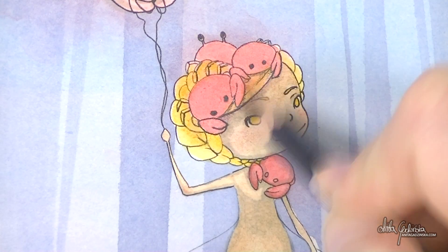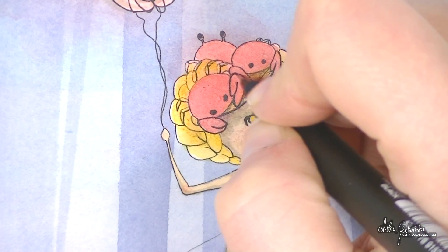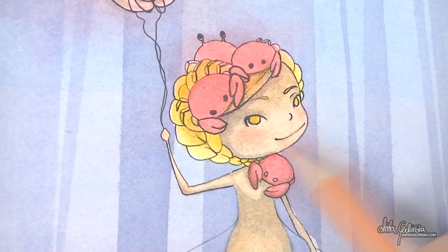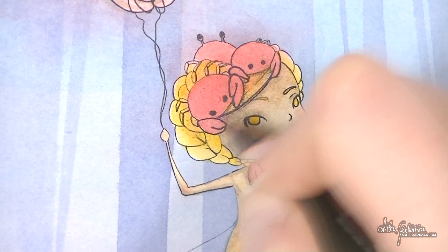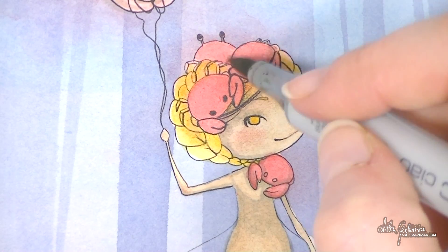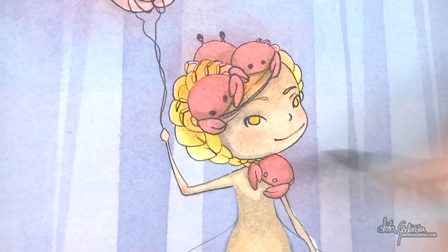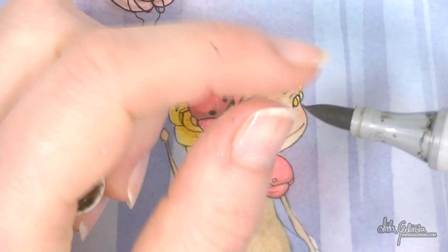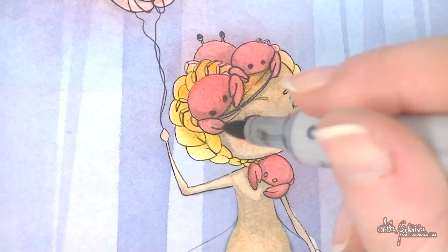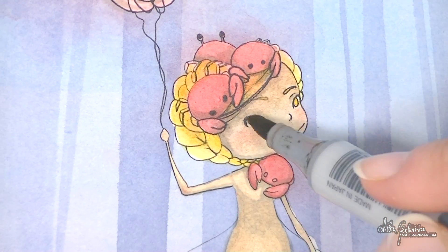I added so many different colors on top of that little piece of hair — I tried orange, brown, yellow, and even black. In the end I just settled on adding a little more copic shading and decided to leave it, because the more I kept adding the worse it got. My copic tip got a little ruined as well so I had to cut it — I'll need to get a new one eventually.